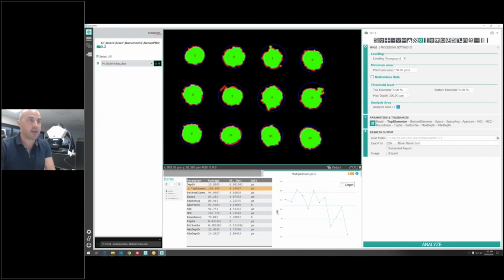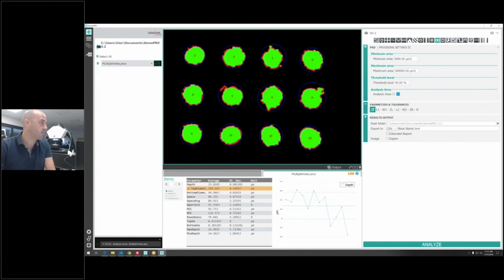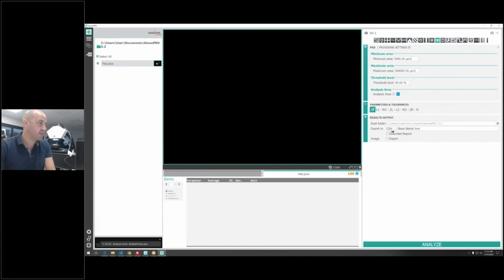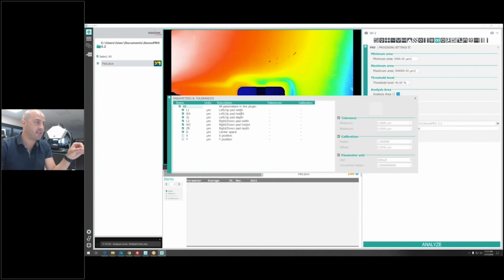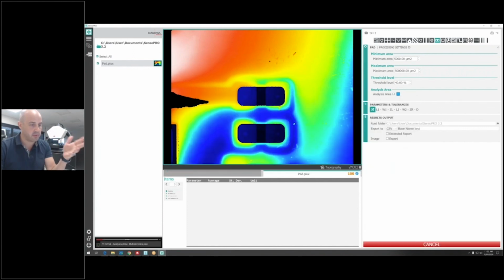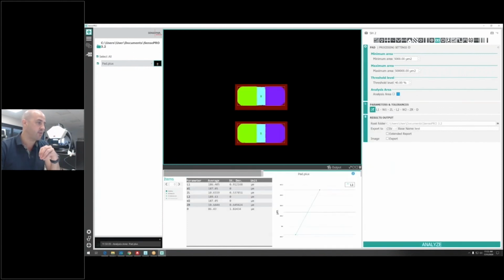We have other ones. So we also have paths. I like this one a lot. The customer was asking us to measure all these individual connectors we have here, to find them and to quantify them. So here we have all the distances, the dimensions, the lateral and the height dimensions. You can set up the tolerances, you click acquire, and then it's finding that for you. You even have some kind of graph here, our statistical analysis of how that works.